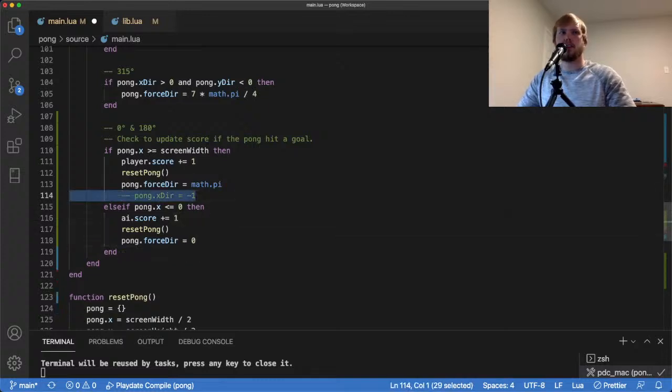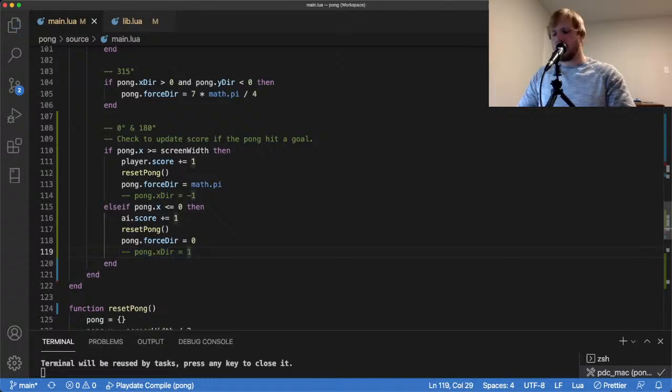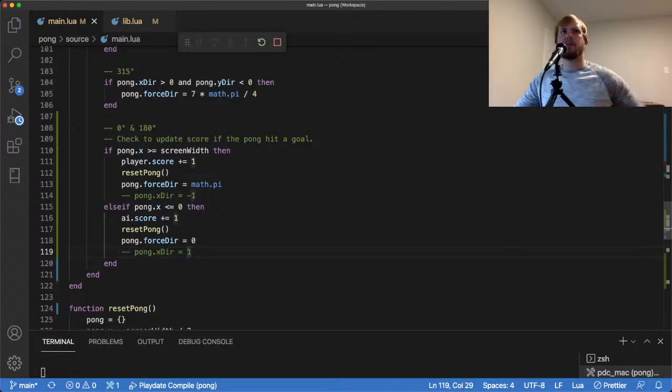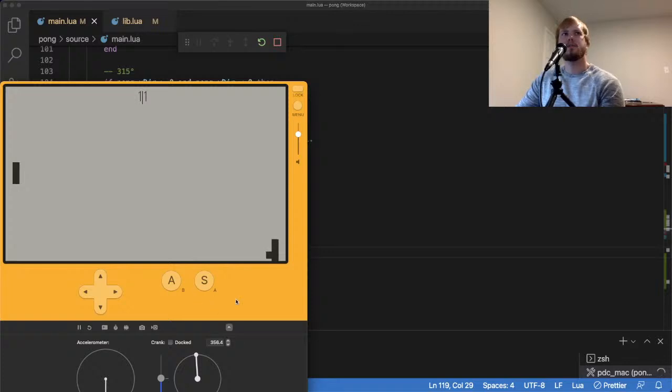Let's just see what that does. We might need those still, but let's check and see what happens. Is it going to restart? There it goes. Okay. Boop, he hits it. And then let me miss it, and hopefully if I miss it, it'll start coming towards me. That's the idea. I guess it didn't work, but he did hit it.